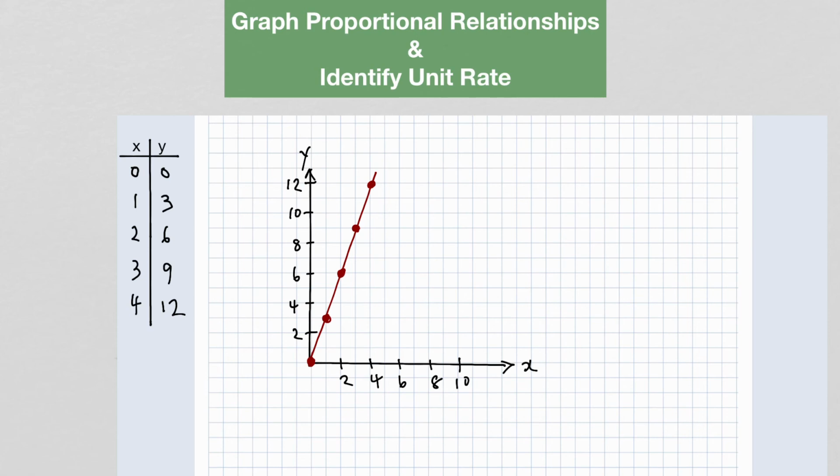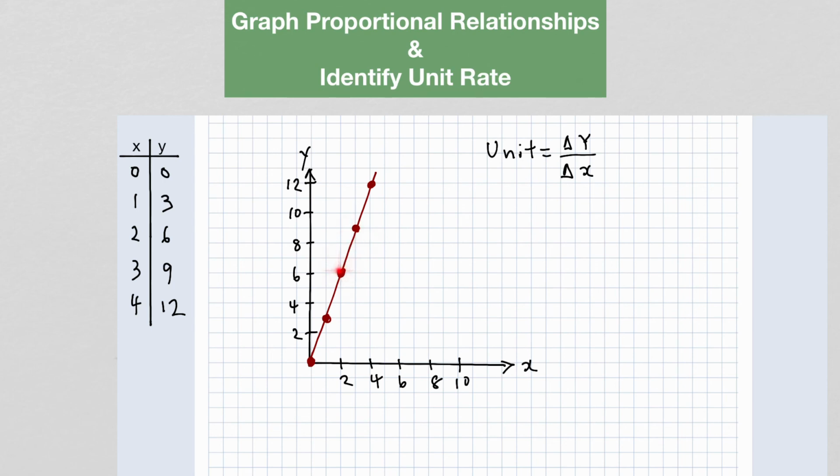Okay. Now we need to find the unit rate. So the unit rate, as we mentioned in the previous problem, is defined as the change in y over the change in x. Okay? That triangle sign is the Greek symbol for delta, and delta means change. Okay, so we can pick any point. Okay, let's go to this point. I'm going to start from here, and I need to figure out what I need to do to get to this next point over here.